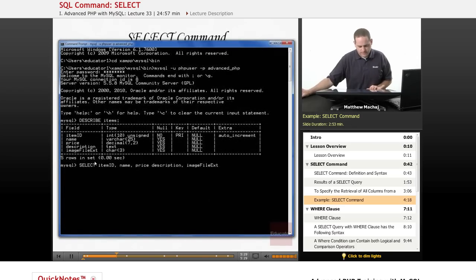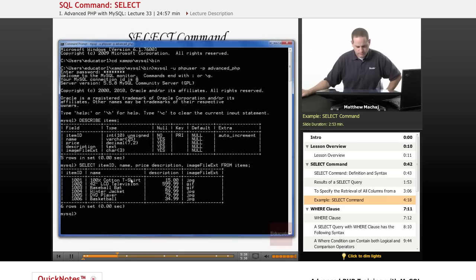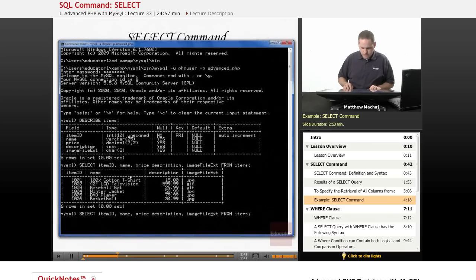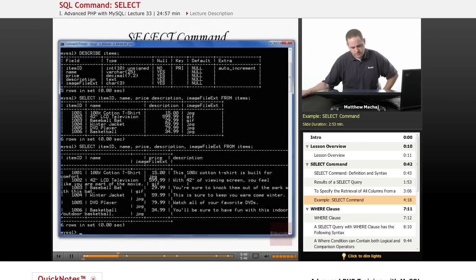So we're saying select all of these different columns from the table items. Oops, looks like I had an error in my statement. And you can see here it kind of runs off the page, but it returns all of the different columns that we're looking for. One thing to note is it also says 6 rows in set, which means that there were 6 rows returned by this query.